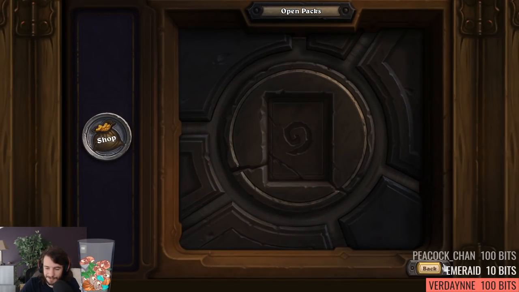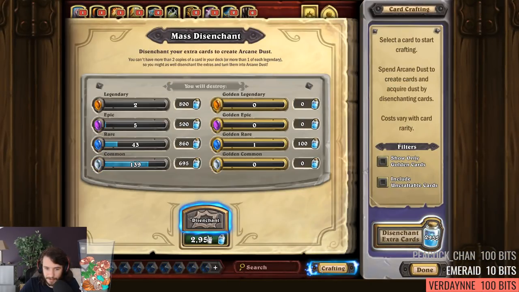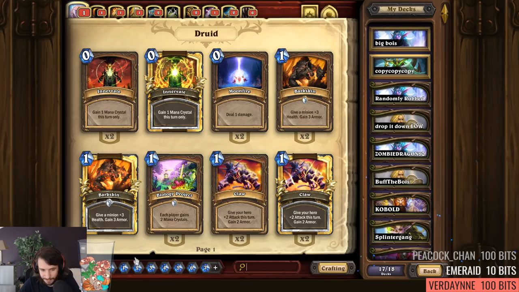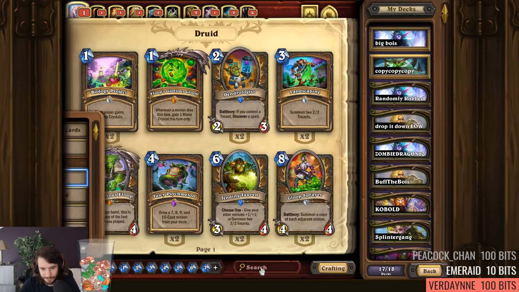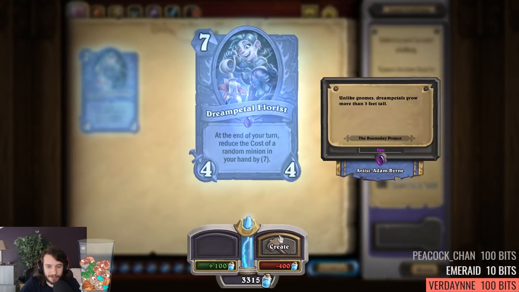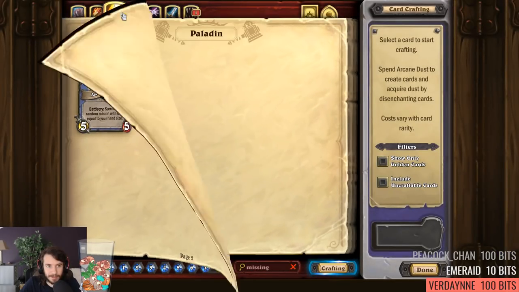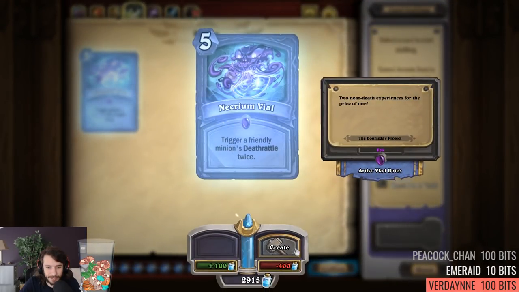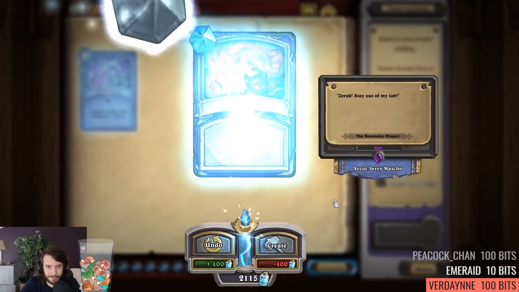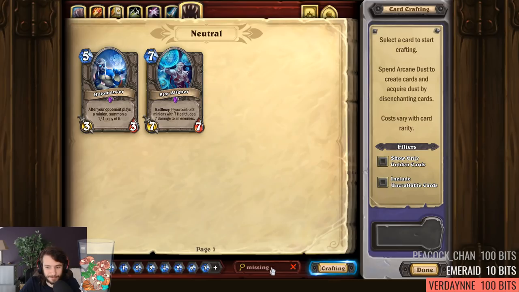Alright. Well. What golden legendary should I craft? Let's disenchant all this. Actually, do I have enough for a golden legendary? Maybe I don't. Missing Dream Petal Florist. Well, gotta craft that. There we go. And the only other one I don't have is Necrium Vial. There we go. Oh wait, and Ectomancy. Summon copies of all demons you control, and I believe that's it. It is it.